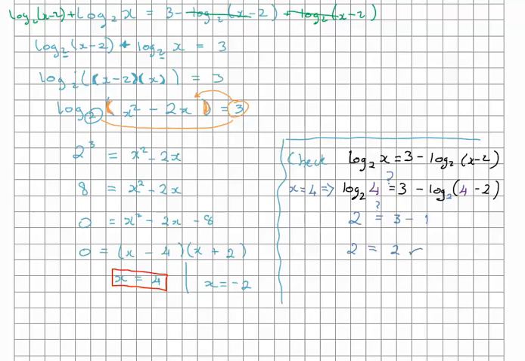Next, we're going to check for x equals negative 2. Now we should notice that when we start off with x equals negative 2, subbing in, we immediately get log to the base 2 of a negative number, and that is not defined. So we get log to the base 2 of negative 2, which is not defined. So I'm not going to go any further with that. That solution does not work out at all. So what happens there is we discard that solution. You can draw a line through that answer. And the only one that works therefore is x equals 4.